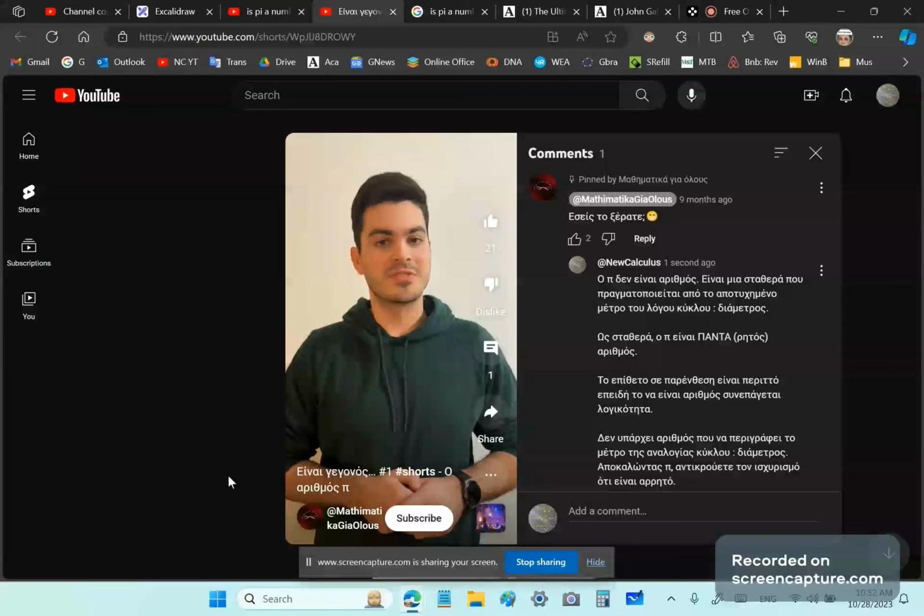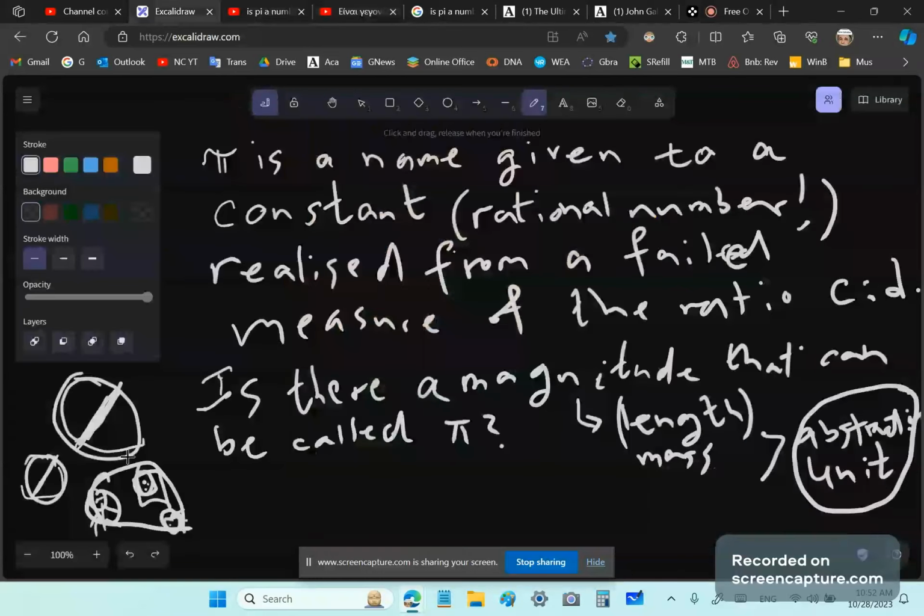Well, actually, that's not quite true. That's not true at all. No one has ever measured pi. Okay, and no one can measure pi because as I said, pi has no... not pi. No one can measure this ratio, the ratio of circumference to diameter. Okay, you cannot measure this ratio. That's why it's called an incommensurable ratio, right?